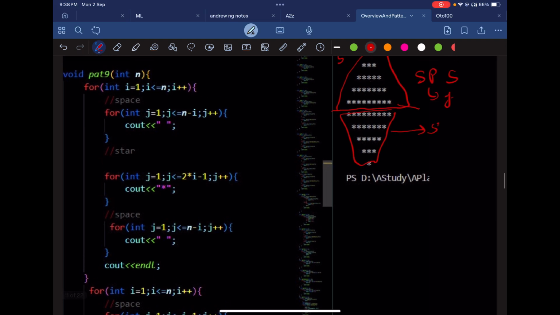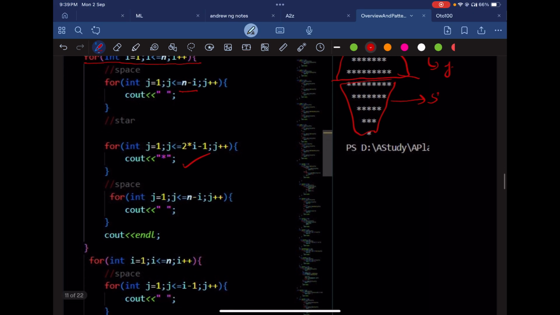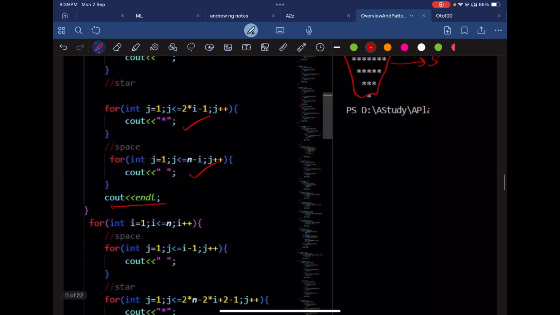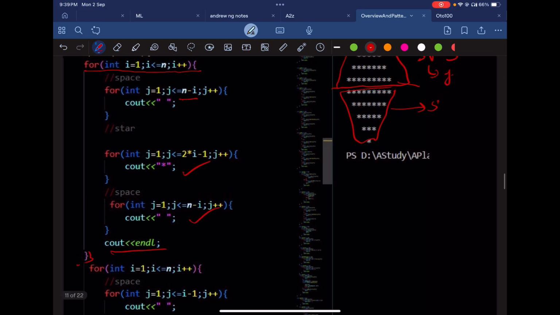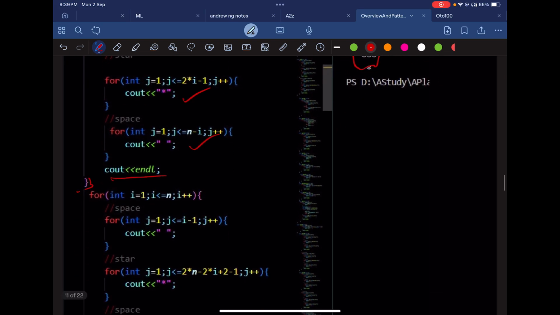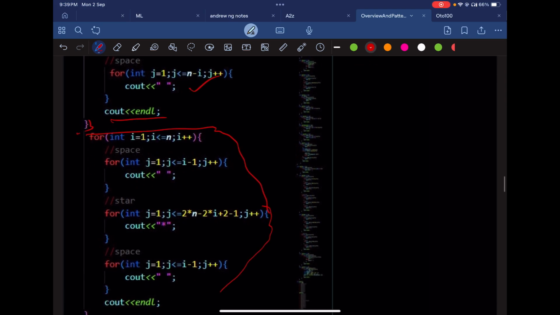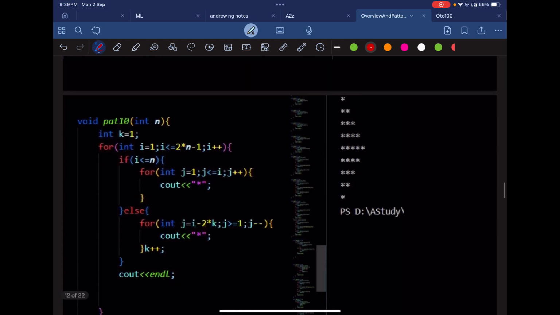How? Just look at this. First we'll be iterating i less than or equal to n, then n minus 1 is the logic for space, then the star, then again we have space, and we have println to print in the next line. Now this iteration is complete for this loop. Now we are printing the below pyramid. Similarly, as I already told, this is the same logic, so you can do something like that.